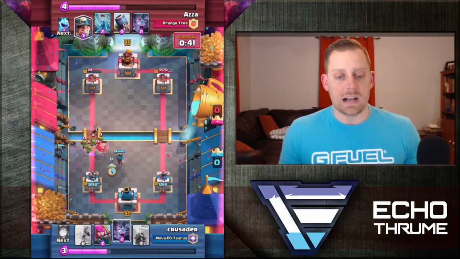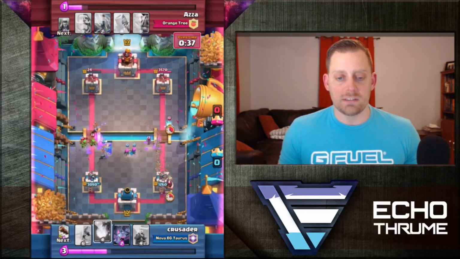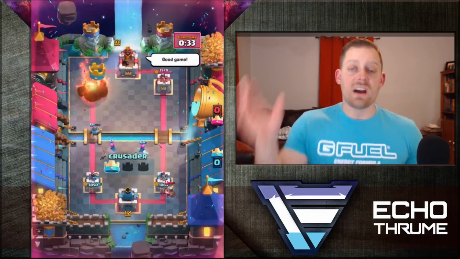He needs one more log, guys. That's all he has to hold out for. That should be fairly easy to do. Archers being played right there to take out all those bats. The miner's not going to do anything to that tower in time. Fireball instead of the log for the victory.